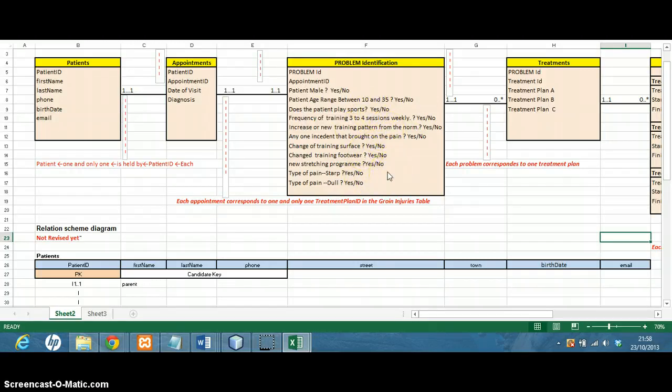That yes/no scenario gives a good idea of what we're trying to do, but I think that's really the gist of the system. We're trying to record information. We're trying to use this as a tool for the physio rather than trying to be diagnostic in any way.